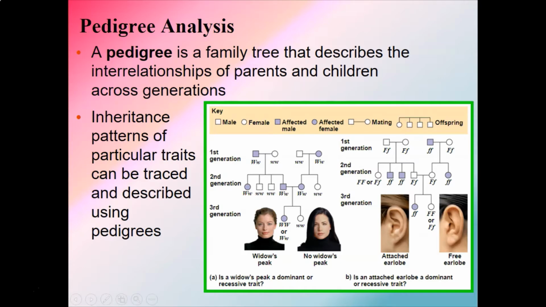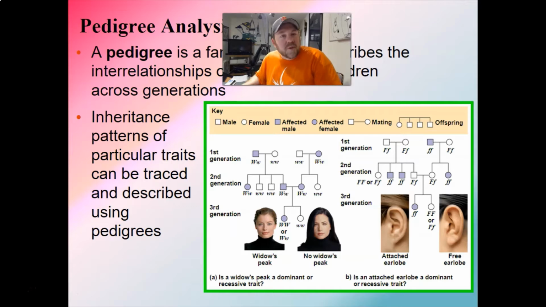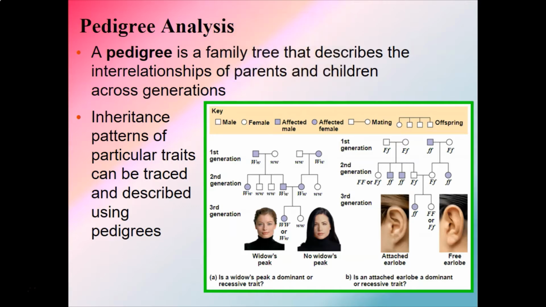Okay? Now you could say, well, the 2 older boys did not have widow's peaks, but the youngest son did have a widow's peak. And as you can see here, widow's peak is a dominant trait, right? So if you don't know what a widow's peak is, some people say they're a sign of inner beauty. Okay, who knows? But you can see here that a widow's peak is dominant. Okay, this girl has this little tiny bump. Okay, it looks like a little point at the front of your hairline on your forehead. Whereas this girl over here, she does not have a widow's peak. Okay, so this is an example of a family tree here where you can trace widow's peaks down.